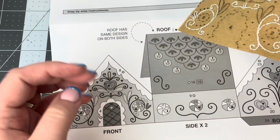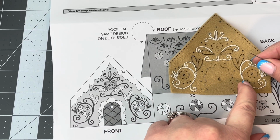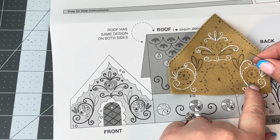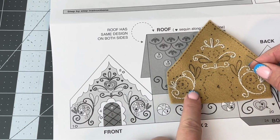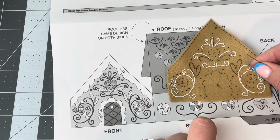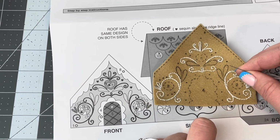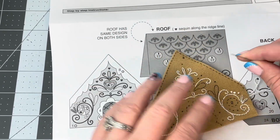All right, so according to this, we need 2 more here, and then we're gonna do a sequin here. So don't do 3 here, do 2. And the same on the other side. We're gonna do 3 here, and then 2 French knots and a sequin right here. All right, once we're done with the French knots, then we're gonna go ahead and start on the satin stitching.